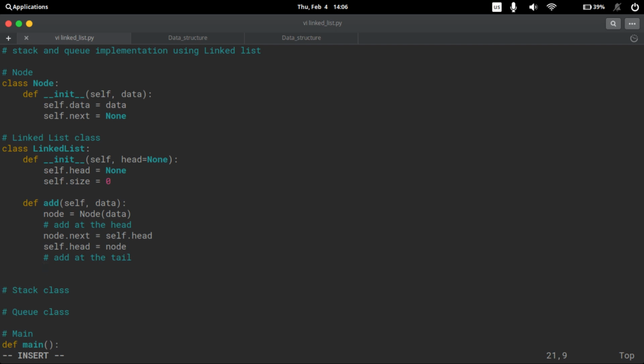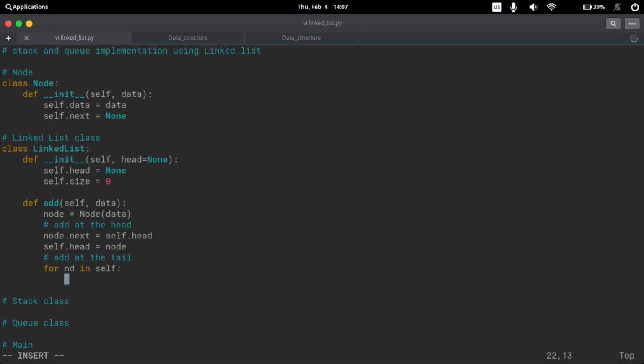So if we want to add to the tail, we need to loop over all the elements, for node, or let's call it something else since we have node there. For nd in self, self is referencing the linked list itself. So for each element in self, we're just gonna check if we have reached the end, and we have a lot of ways to check that.